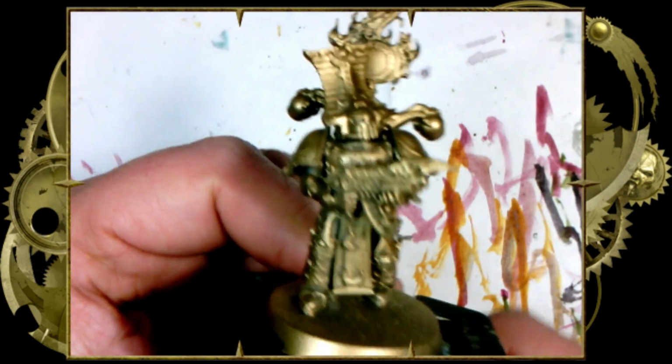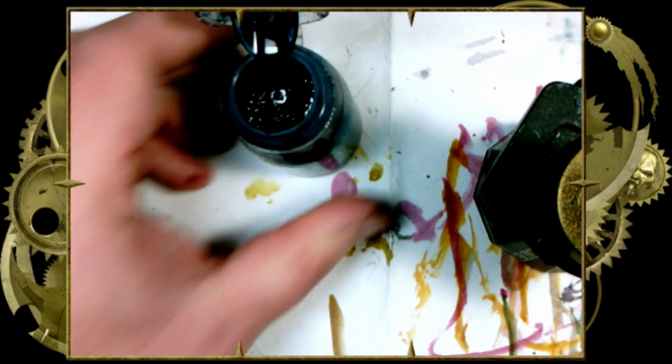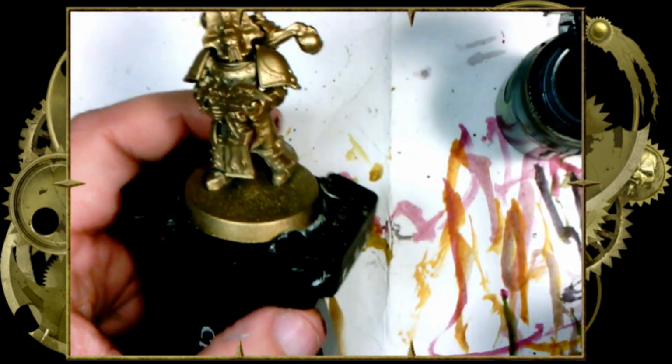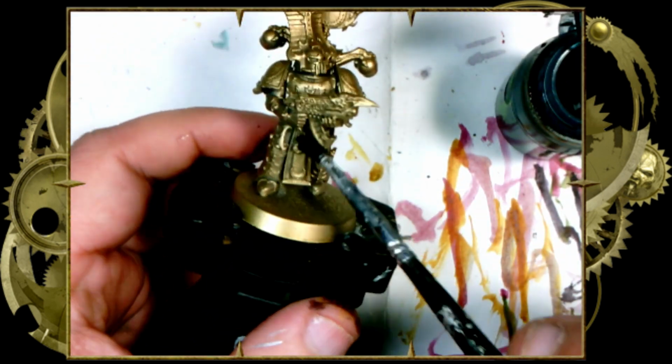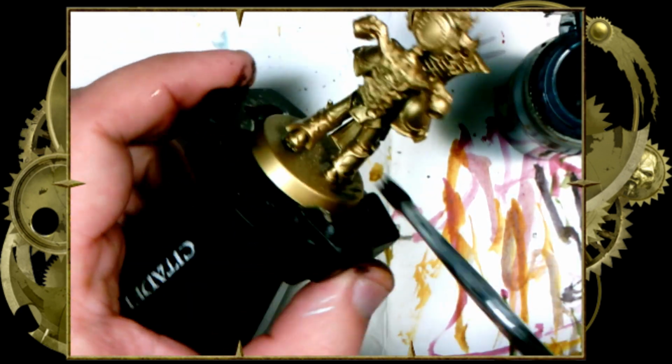Today, we're going to be painting this Thousand Suns Rubric Marine. We're going to be painting him as a member of the Prodigal Suns, or possibly the Tizcan host. Their color schemes are almost completely identical. We've started by spraying this fella with Lead Belcher, with Retributor Armor. Lead Belcher is silver.